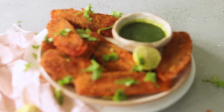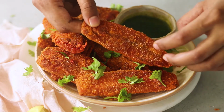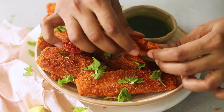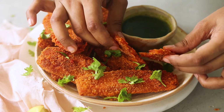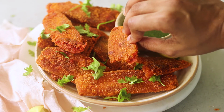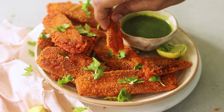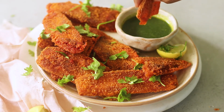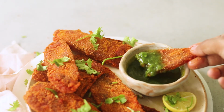Literally, they're so delicious. I'm going to show you what they look like on the inside. They're so crisp on the outside and they're deliciously tender and soft in the middle, and they have such a beautiful flavor. They're super addictive and so perfect on a very cold, grey, gloomy, rainy day. A hot plate of these fried masala bananas and I am sorted. I usually serve it with this green chutney and also squeeze some lime before serving, and that's that.